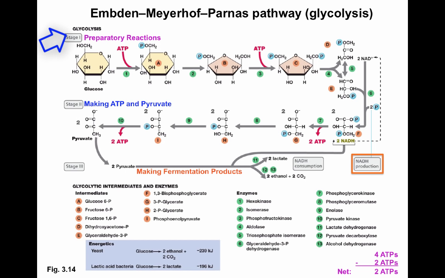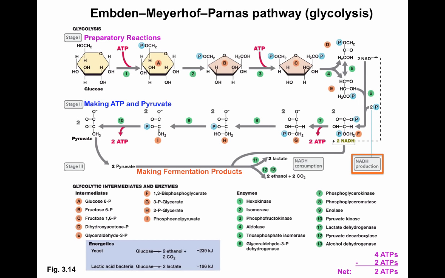At the beginning, that glucose molecule goes through the preparatory reactions, but since it was transported by the PTS system, it is already entering at step number 2, which is glucose 6-phosphate. Eventually, it's going to be converted into fructose 6-phosphate, and another ATP is going to be used to phosphorylate fructose 6-phosphate into fructose 1,6-bisphosphate. Now, fructose 1,6-bisphosphate is going to be broken down by the enzyme aldolase into two molecules, glyceraldehyde 3-phosphate and dihydroxyacetone phosphate. The triose phosphate isomerase enzyme will now convert the dihydroxyacetone phosphate into glyceraldehyde 3-phosphate.